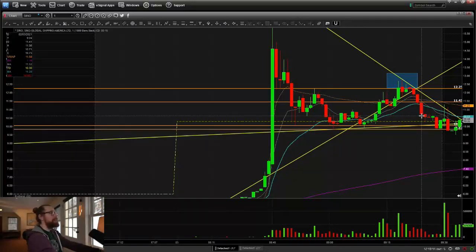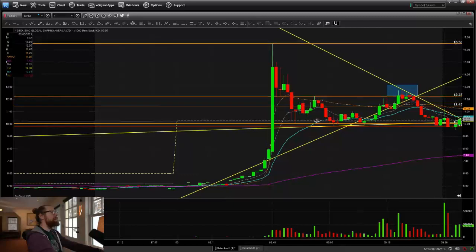60,000 is approximately. I don't know exactly how much I lost, but I know I was up nicely on the day, and then after that I was up only about 10,000. So I went from being up, I think, 75 or 85,000 on the day to up only 10 grand. One trade, and it was a bull trap. Now, I suppose you could say there could have been some red flags on this. It was a topping tail back here. It had sold off a couple times a little on the hard side.